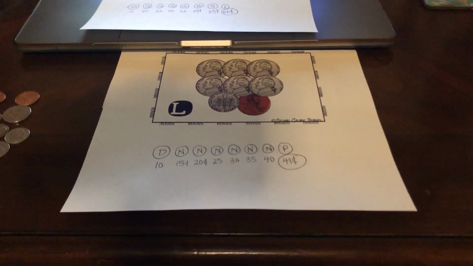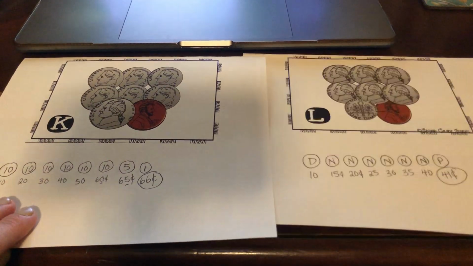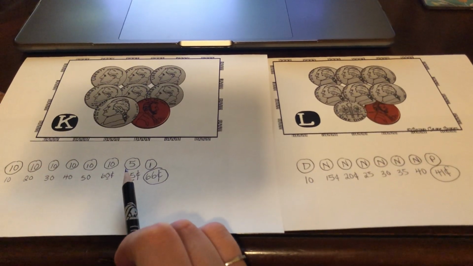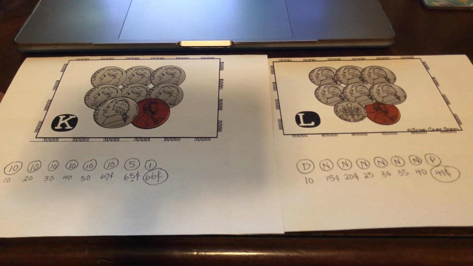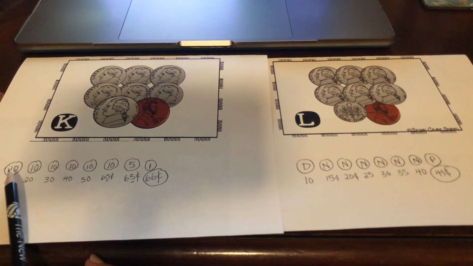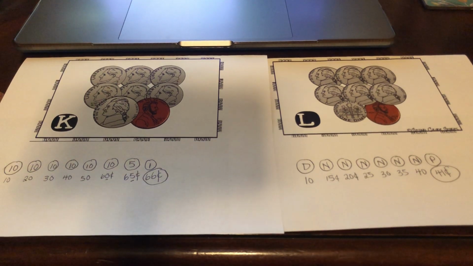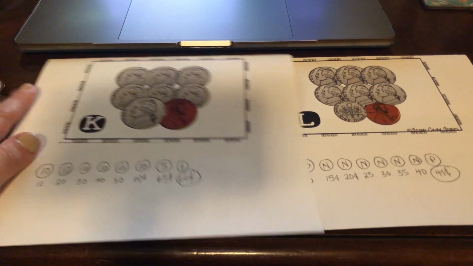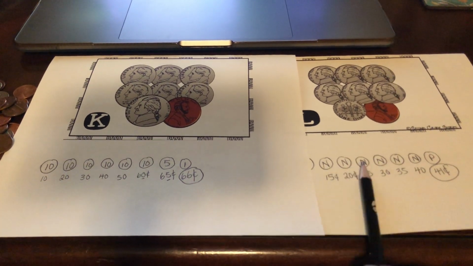So remember, you can use either way to record. It does not matter if you are putting the value inside of the circle or the first letter of the coin name inside of the circle. It's just whatever helps you remember what coin it is. Remember to line up your coins from greatest value to least value and to count underneath so that you're doing your recording and you don't lose your place while counting. You can definitely use real coins if you'd like to help you with this, but make sure to still do this recording. It's very important.